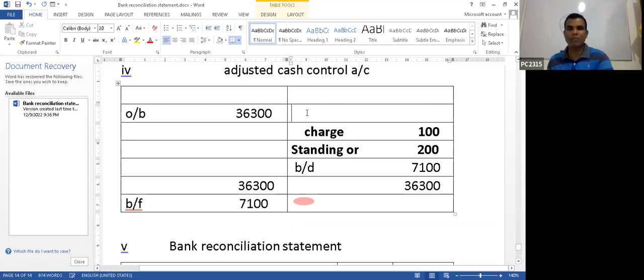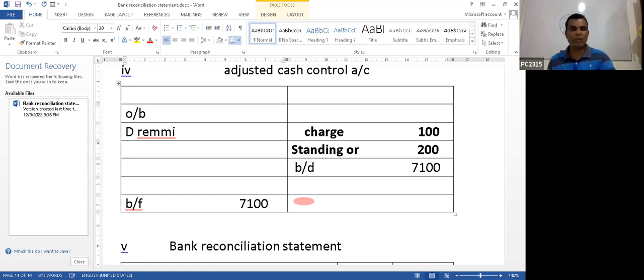Now, this is not available. Yes, now you see what the amounts are that should be debited. We don't know the opening balance yet. Then direct remittance is there. You see, 500 direct remittance is there. How much? 500.